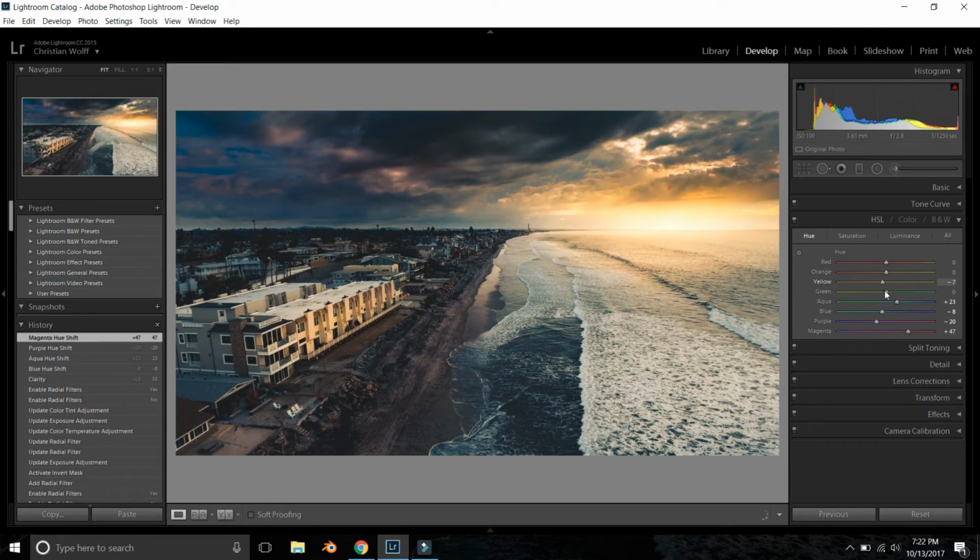I want it to be more of a pinky feel in the yellows, so check it out, guys. We're just dumping the yellow over to the right, or to the left, if I can get my left hand and my right hand lined up properly, and just kind of make the saturation, hue, whatever, feel decent. So I got this before and after. Doesn't seem like a big deal, but it just adds a little bit more to the image when you do it like that.